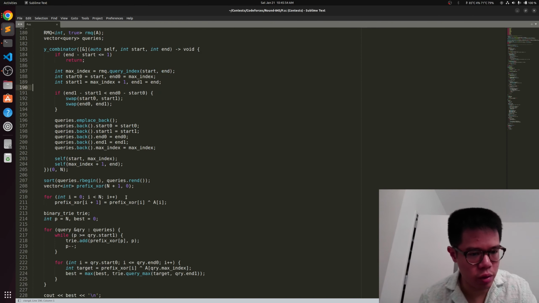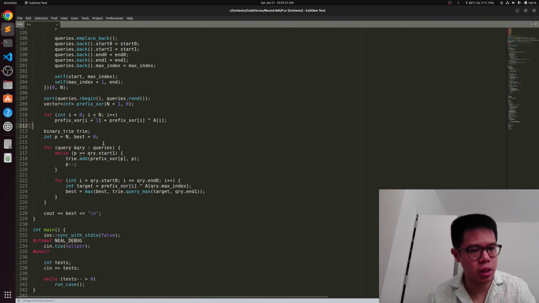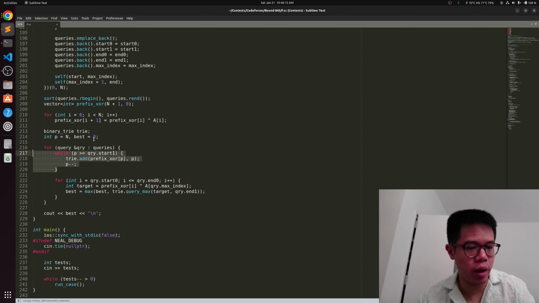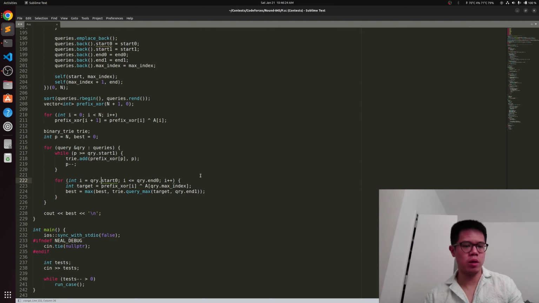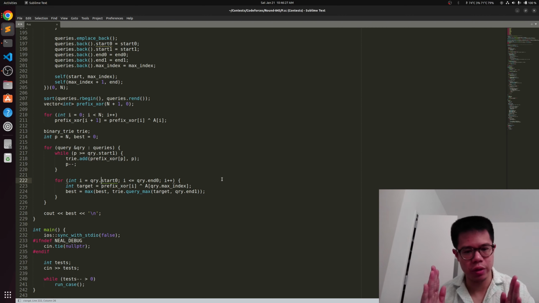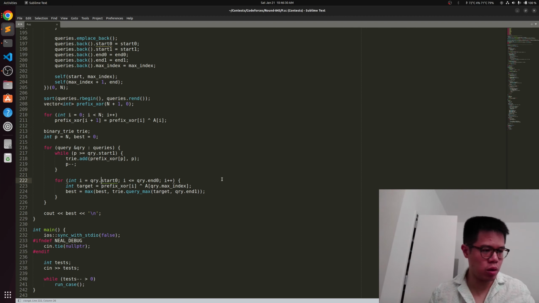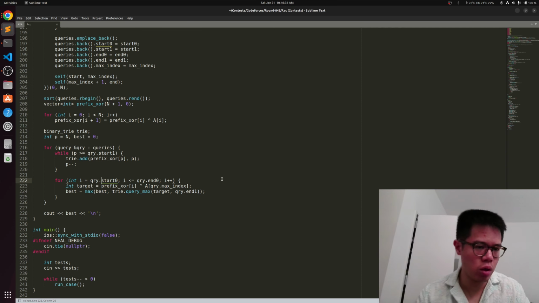So to solve these queries, what I do is I find all the previous XORs. I sort the queries by the non-iterated start point. The sort is so that I can add to the trie in a specific order, and then I'm iterating over the smaller range. And then we know the kind of target we're looking for, right? Because if we take our subarray, it's prefix XOR of start, XOR prefix XOR of end, XOR that max value. So if we have one of those two prefix XORs and the max value, and we want to maximize the result, we kind of know what we're looking for.